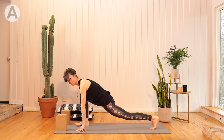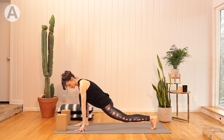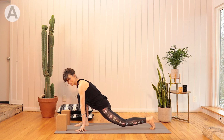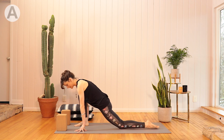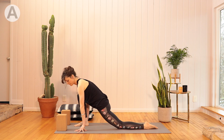And it's like you can hardly see it with the naked eye because it's very, very slow movement. But you can really feel that resistance in the body. That effort to lower the back knee to the ground. Of course, eventually the knee will land. When it lands, make sure it's comfortable. If you need to flip the side of your mat to get a little bit more padding underneath it, that's great. You could also use a cushion.